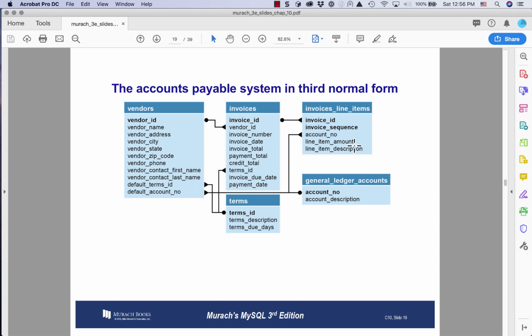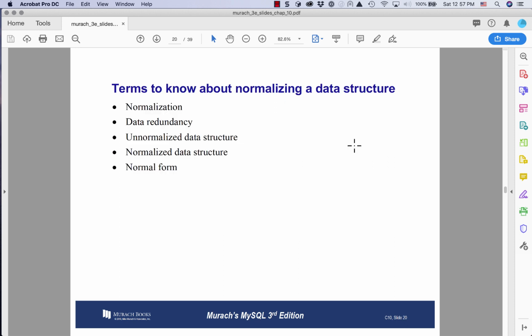We don't have an order total on the order, okay? And we have to go to the order items and sum them up in order to figure out what the order total is. And that's a more properly normalized relational database. Okay?